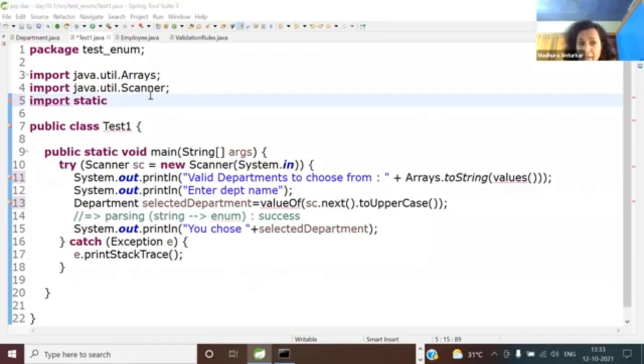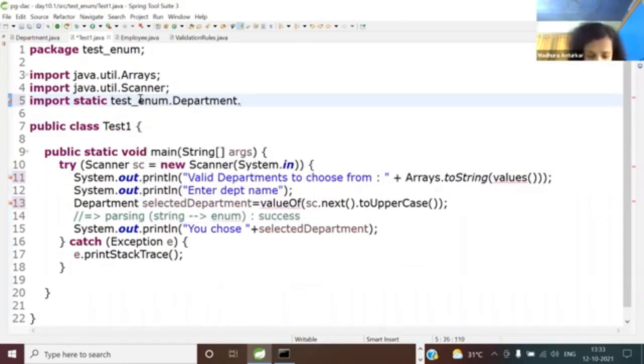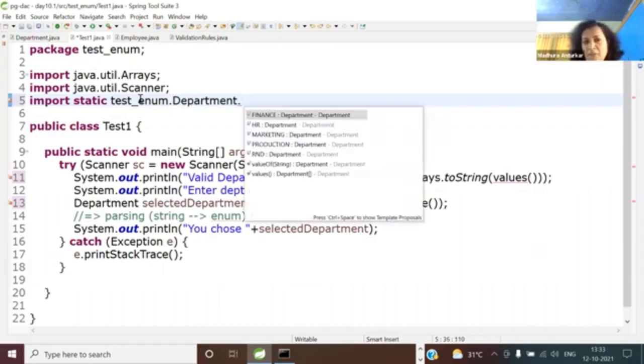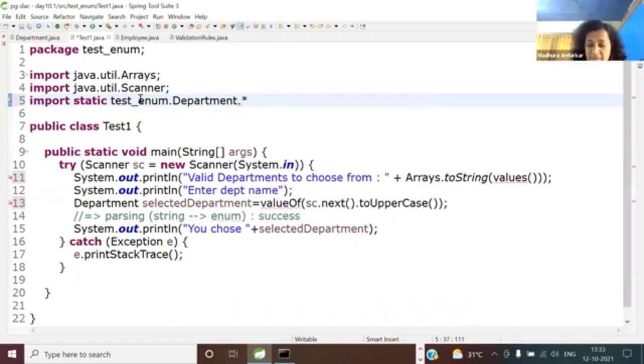So whatever is the package name, in my case, the package name is test enum, control space, name of the enum, and control space. So I want both values as well as valueOf. So simply say star. So what is the meaning? You can directly access all static members of this Department enum.